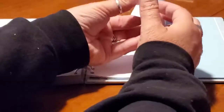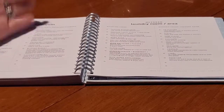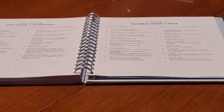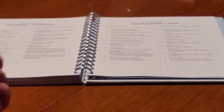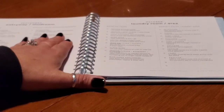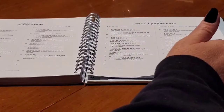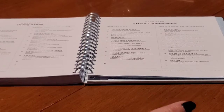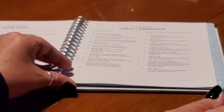Then it goes to your spring cleaning, your bathroom, your garage, your basement, your bedroom, your organizing system and closets. September is where we're going to start — working on your entryway and mudroom. I don't have an entryway or mudroom; both my doors enter from my kitchen or living room. October is your laundry room, your living room area, and December is your office and paperwork — which works perfectly because tax season's approaching. You can pitch out what you don't need, find what you do need, and put it in a pile.